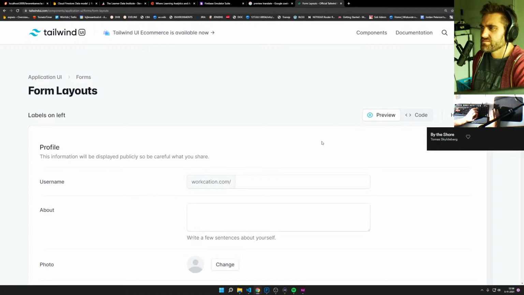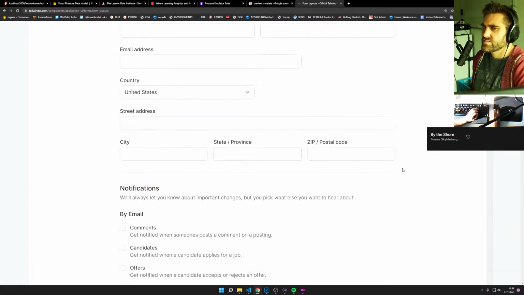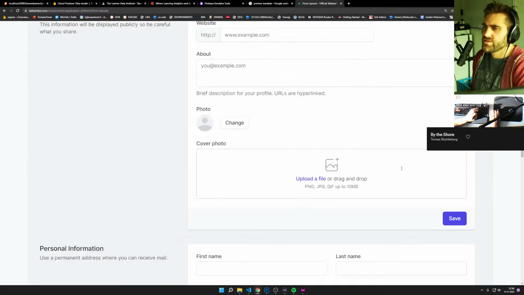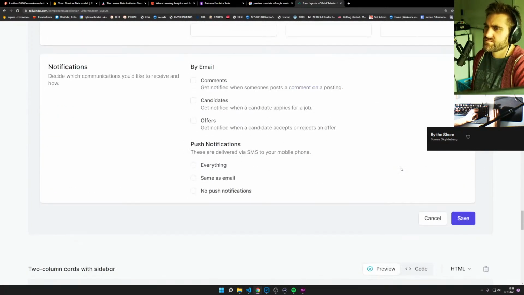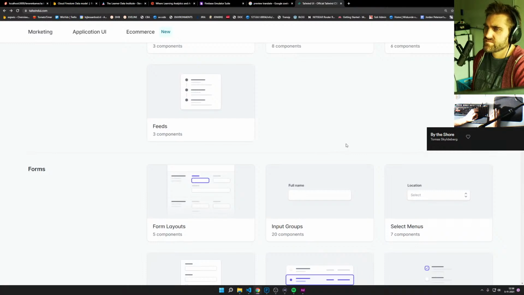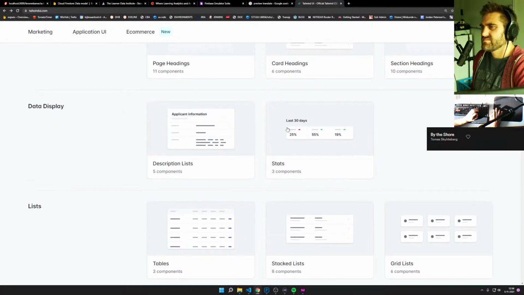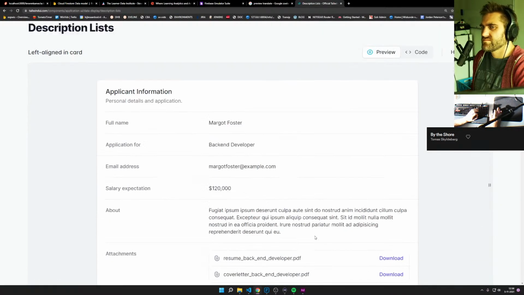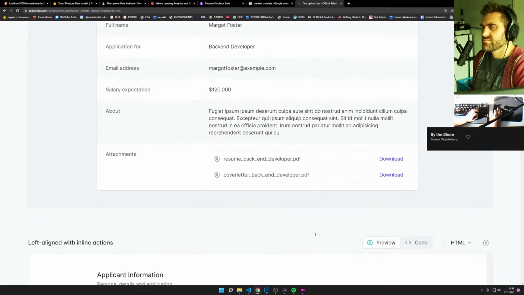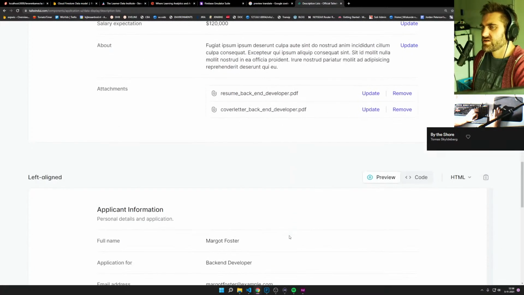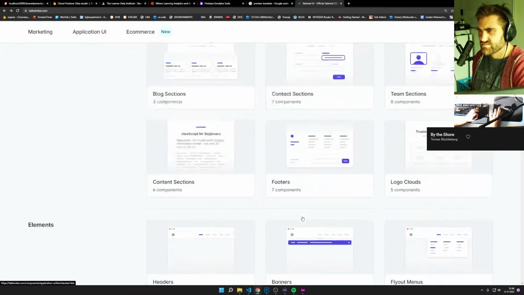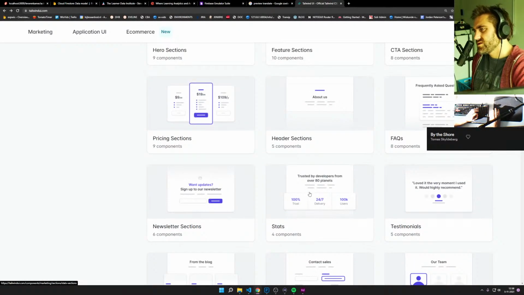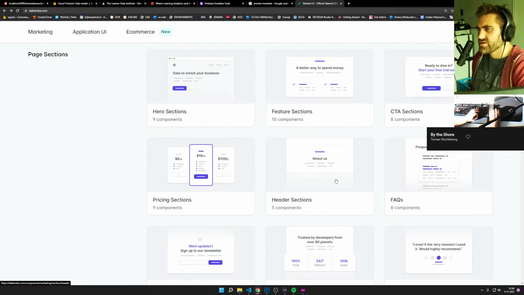Form layouts. So this is the form layout we use, one of them. It's pretty clean. Stats, testimonials, header sections.